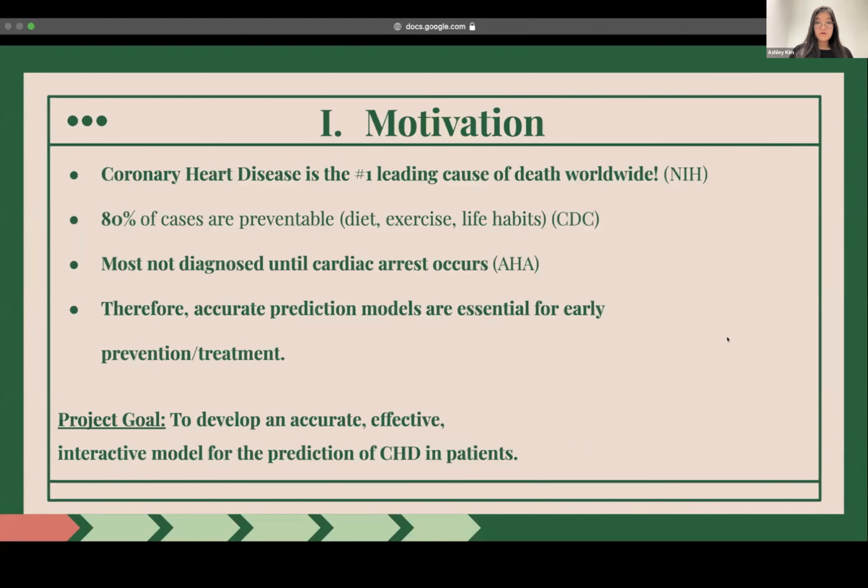However, currently, most people are not diagnosed until after they are hospitalized, when their heart disease has gotten too far and has caused something drastic like a heart attack or cardiac arrest, when it could have been prevented in the past. Thus, we determined that an accurate and patient-accessible prediction model of heart disease using electronic health data is important and needed for the prevention of heart disease and to give people early treatment to prevent something drastic.